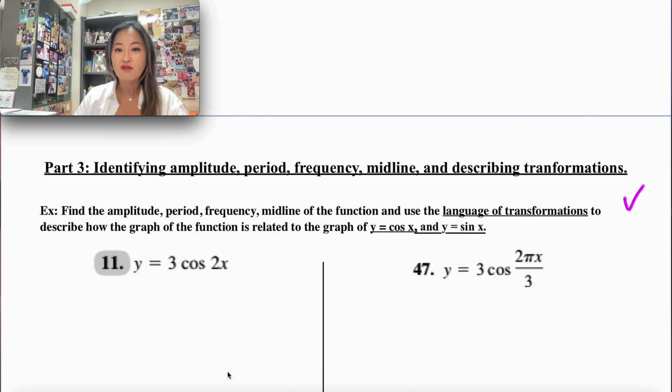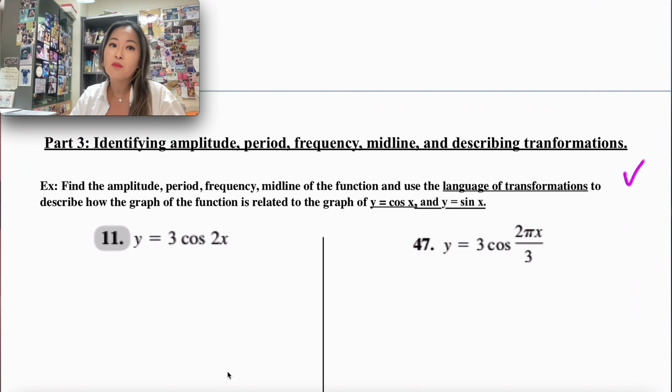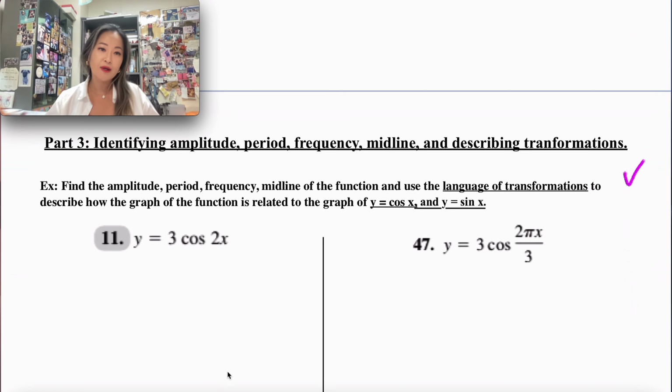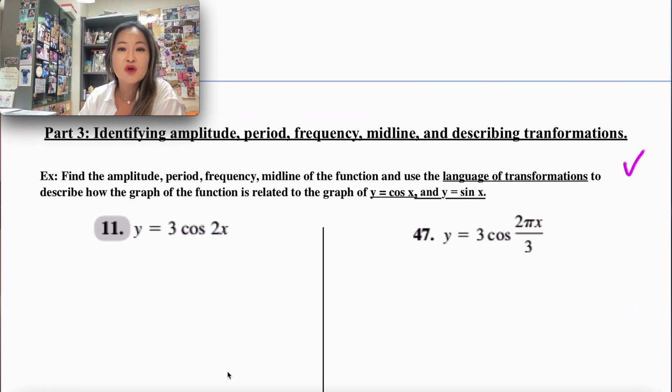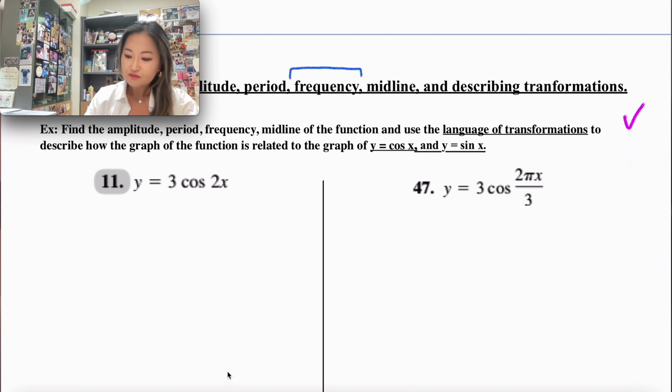Now we're going to work on part 3. Part 3 is pretty easy if you understand all the parts, but identifying them and really understanding and feeling what they're visualizing, what they should look like, is going to be the trickiest part for you, okay? Now, let's go ahead and identify amplitude, period, frequency, midline. Frequency is also very tricky, but it's going to be really nice for you to understand frequency so you know exactly what the graph should look like and what you should expect from the graph. Midline is describing transformations, okay? Finding the amplitude, frequency, midline, let's do it. Remember, it's related to this STD right here, okay?